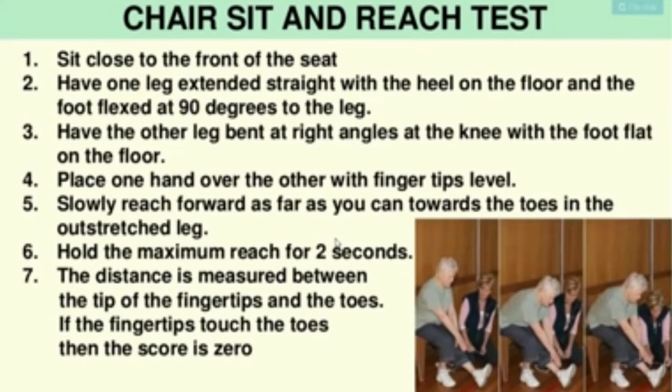For this test, we need a ruler and a chair with a straight back, approximately 44 cm high. The procedure of this test: the participant sits on the edge of the chair. One foot should remain flat on the floor while the other leg is extended forward with the knee in a straight position. The heel should be on the floor and the ankle bent at 90 degrees. Place one hand on top of the other with the tips of the middle fingers at the same level.